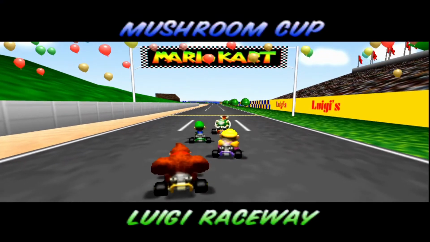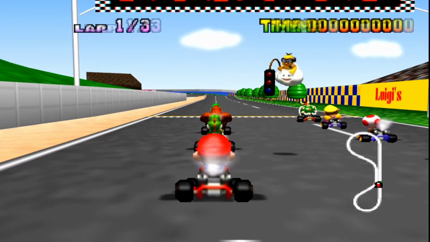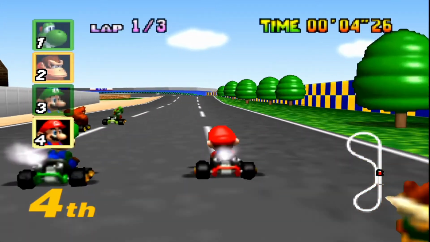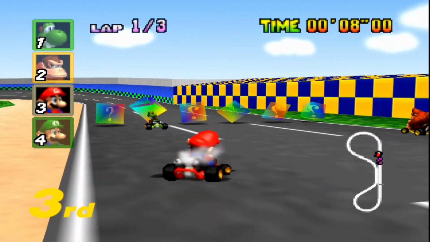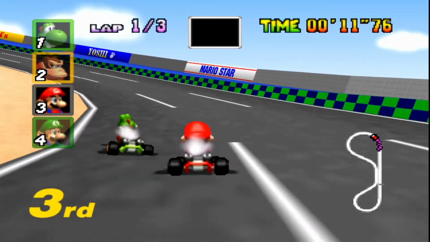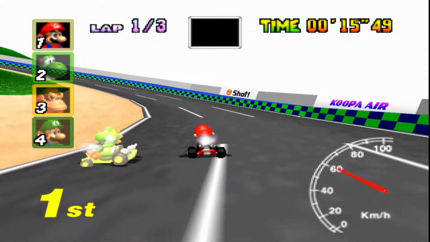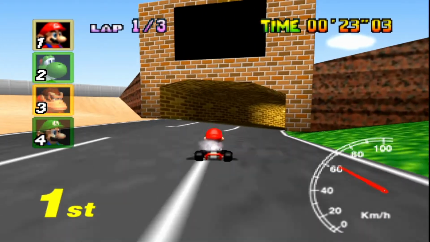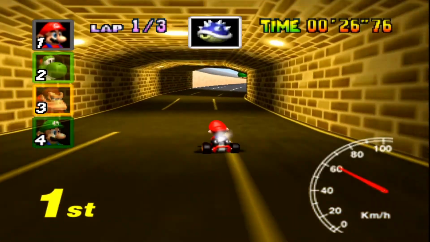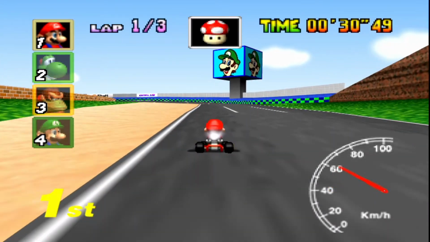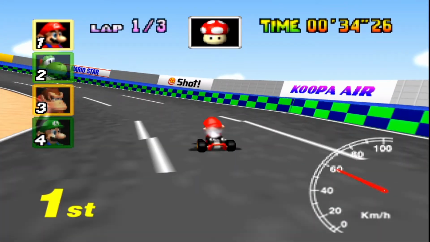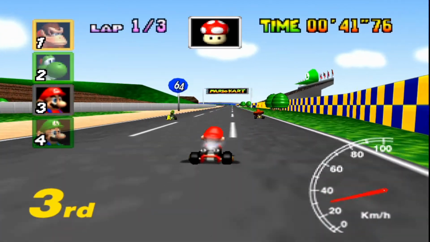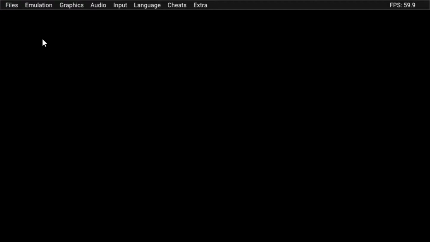A little bit of scratchiness as the actual game loads up, but let's see here. It looks even better on my handheld, obviously, than it does on this capture here. So this is playing actually perfectly, I would say. And to exit back, you just hit the select button and you can come back in here.